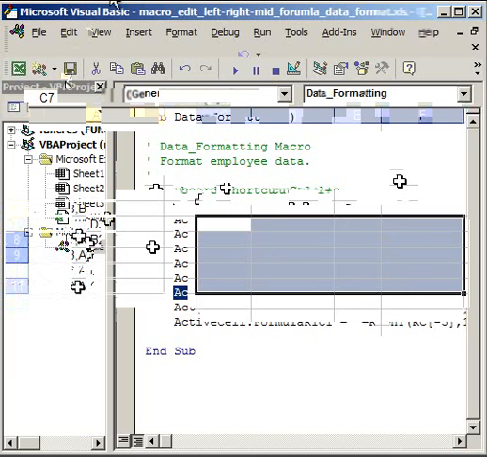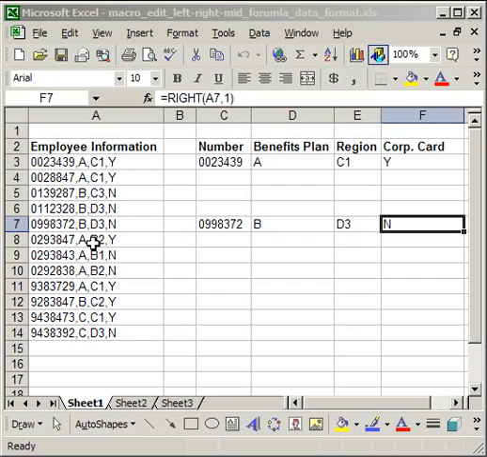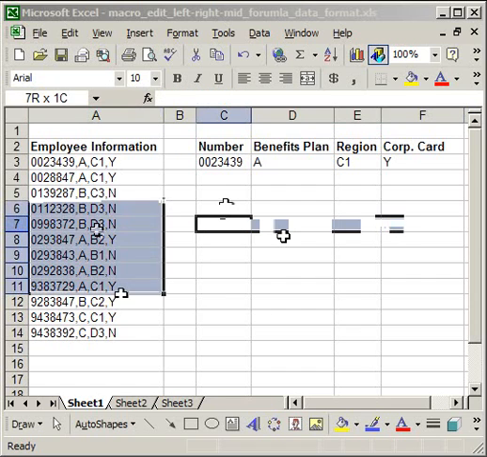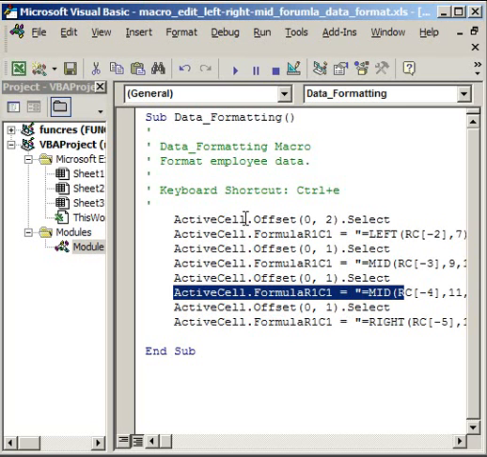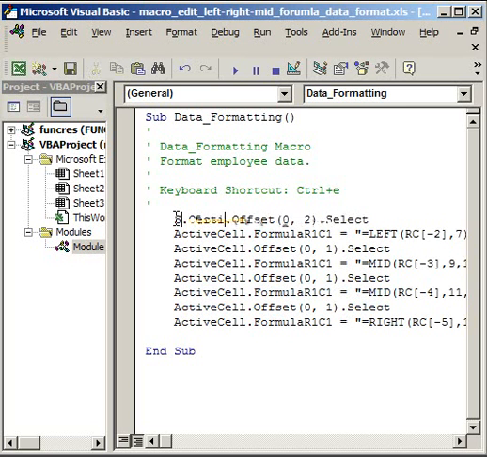However, what if I want to do more than one at a time? So I'm going to try and do that, but it doesn't work. It only gives me the first one in the selection. So now I'm going to show you how to make it so you can select a lot of data points at once, or many different cells, and have it run. Go back to the VBA editor, and it's very simple. All you have to do here is to replace everywhere it says active cell with selection. So simply like this.